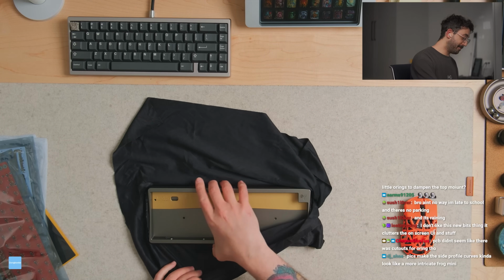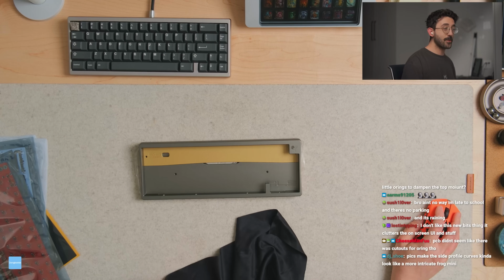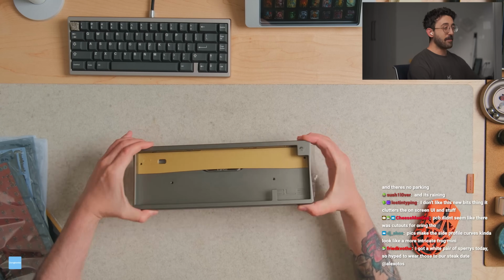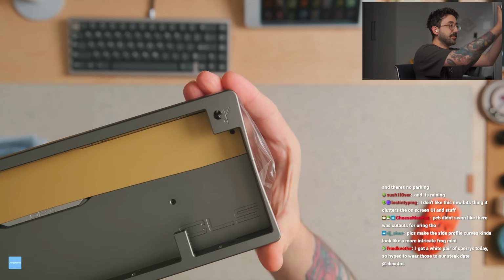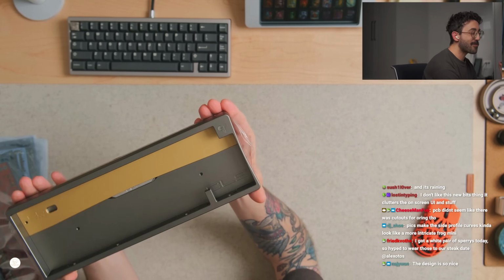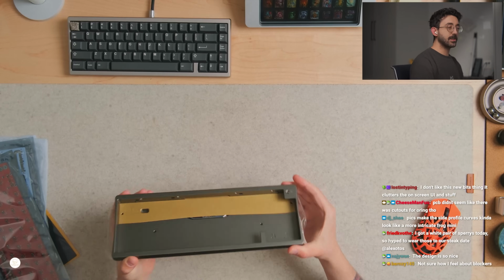Let's see what we got here. I mean, visually, this is pretty similar to the 60, and I'm already in a big happy state of things. Visually, I am already happy. We got those extremely crazy side bezels over here. Look at that. That is crazy. So again, we're gonna see some cost here in the machining.